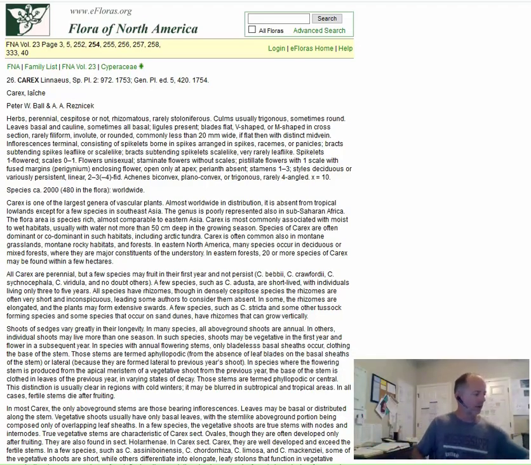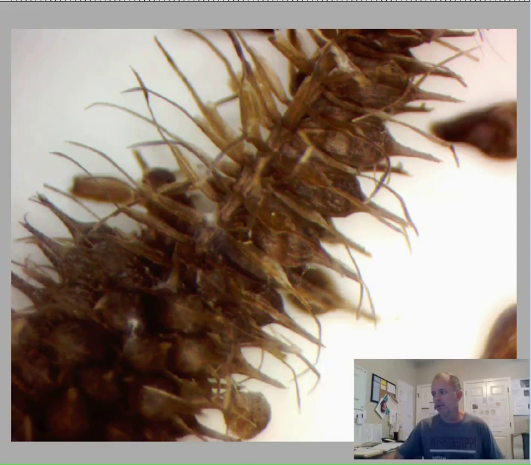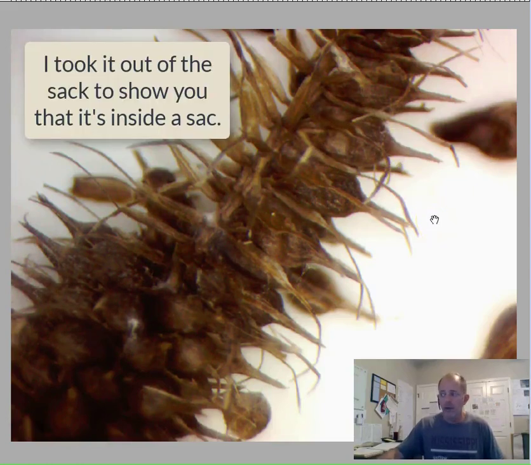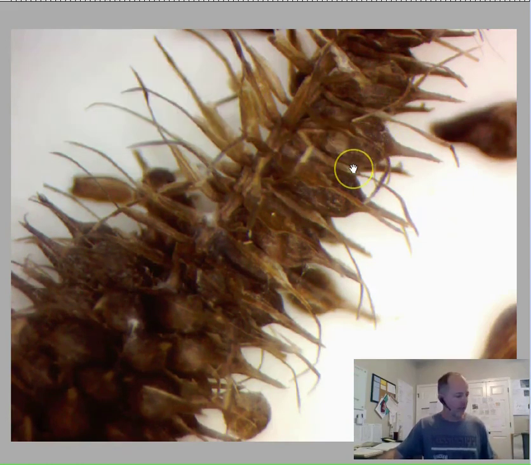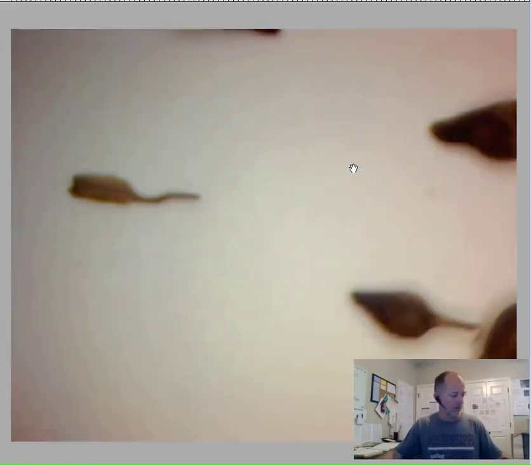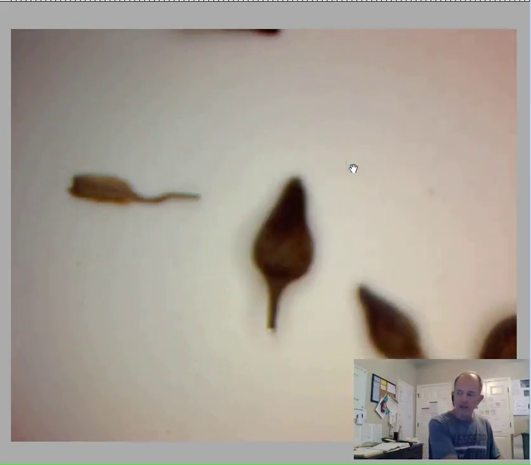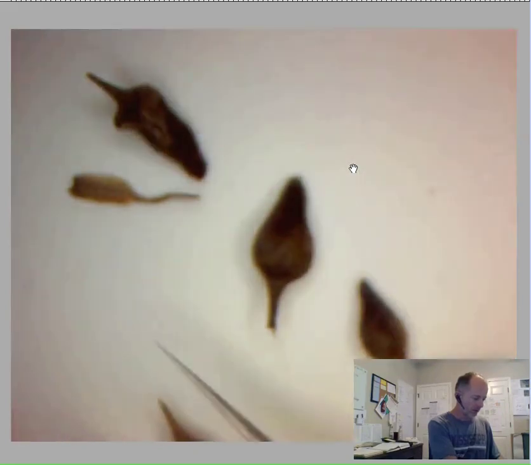I want to show you here, I have some of these pulled up on the microscope camera. And okay, so there you can see them. You can't really necessarily tell from looking at this that they're in a sac, but they are. So what I can do is take this little cluster of fruit here, the spikelet, take this off of here, move it to the side, and there you can see some more of these things. And I'm going to pull them under the scope. I promise I'll focus that in just a second.